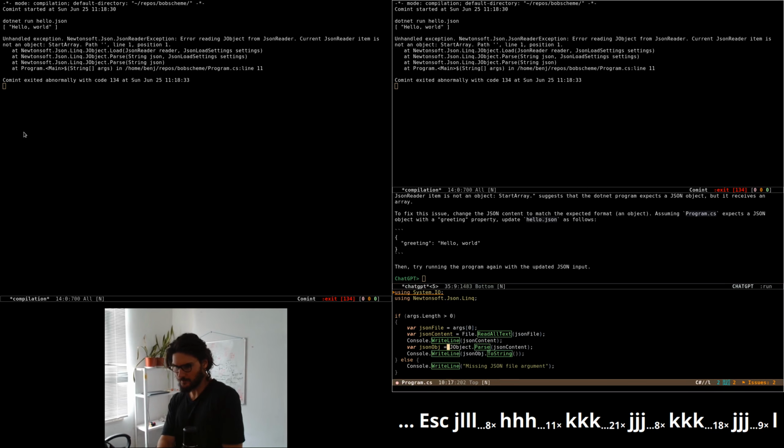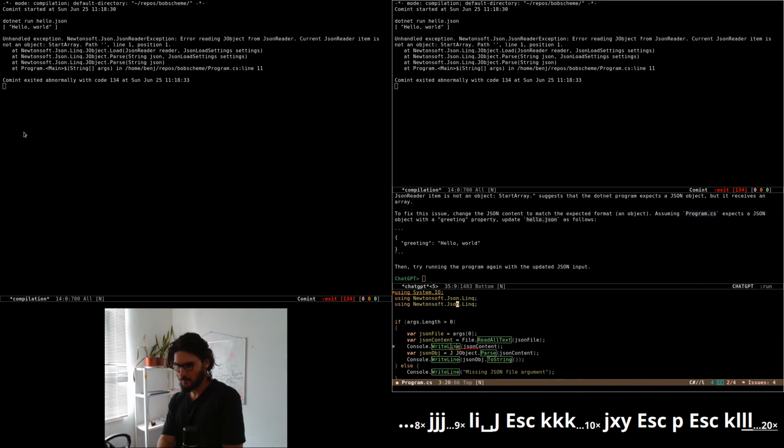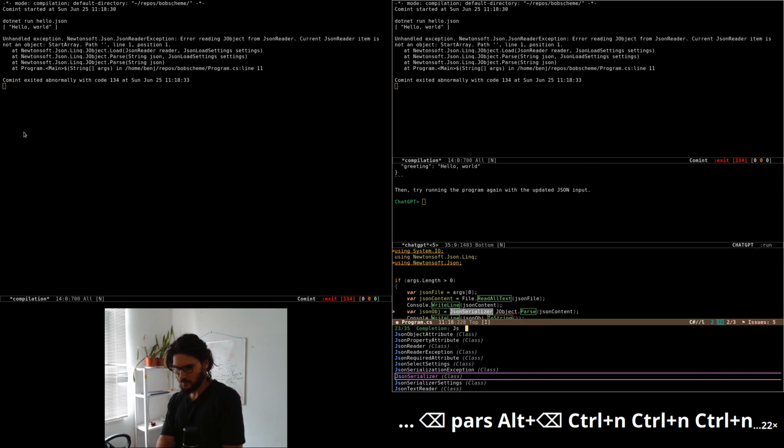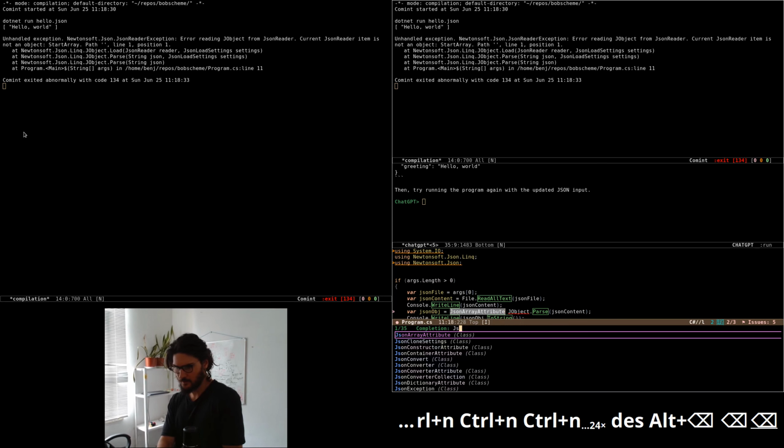Can't I use Newtonsoft JSON? Isn't there like JSON convert, parse, serialize? Isn't there deserialize?